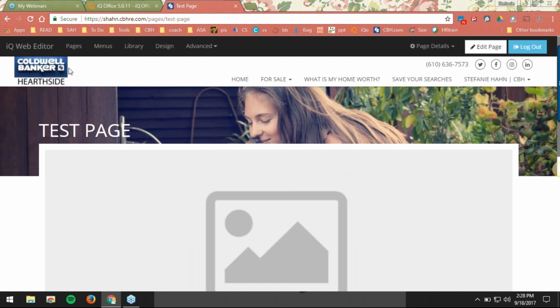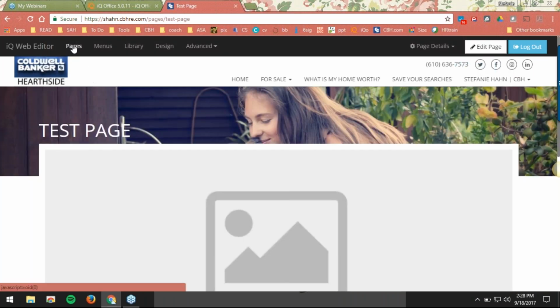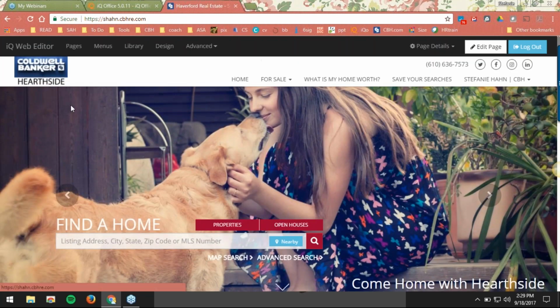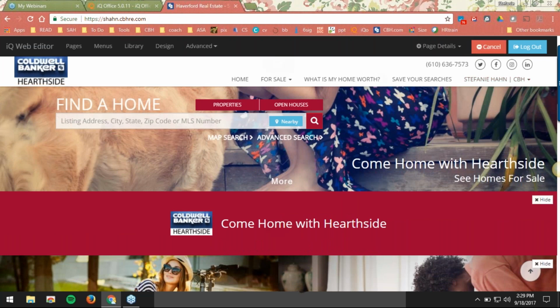Okay, so those are pages, and I know that was a lot just in that top menu, but you don't have to do a ton of creation. The main thing I want you guys to focus on is design. Pick your design, love your design, and then worry about some of the other stuff later. I'm going to spend the next part of this really showing you how to edit what you've picked for your design. So how to edit everything on the page here.